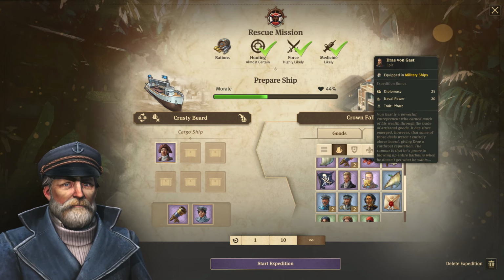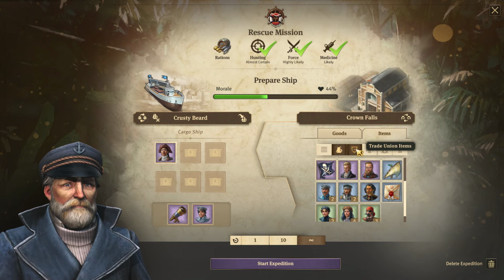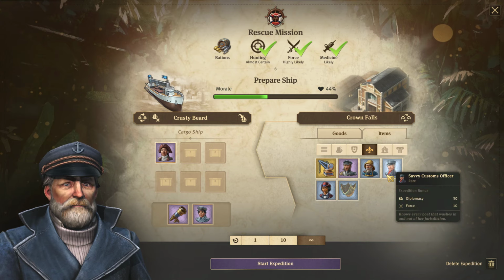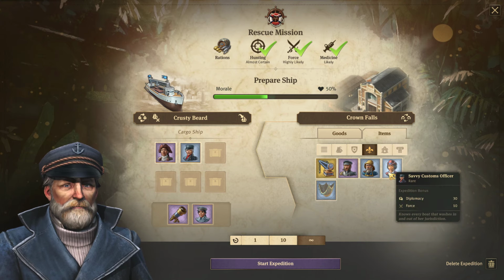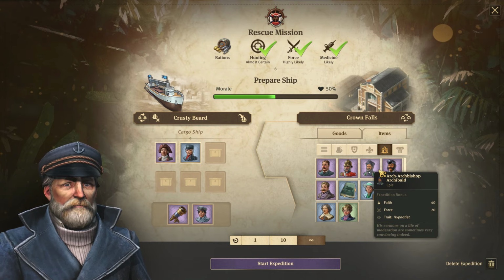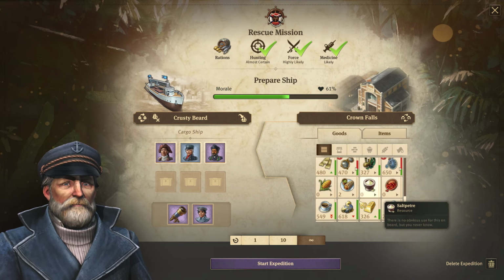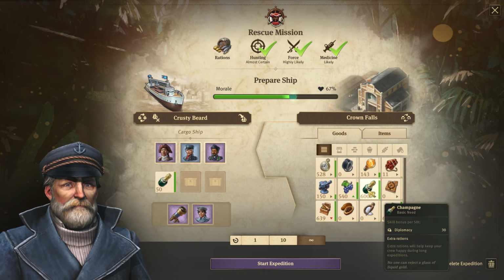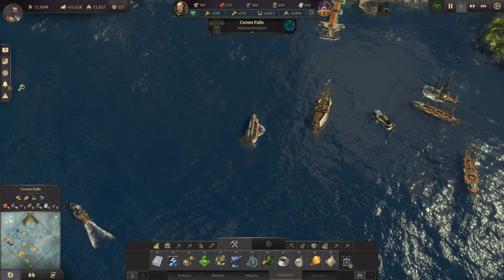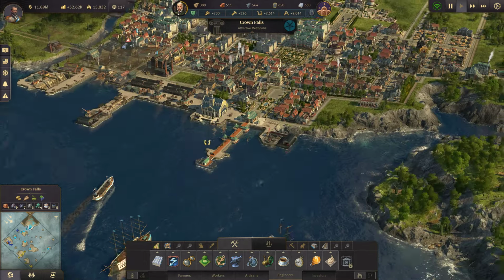We'll put in, let's see, what do we have for diplomacy. That will give me some faith, and then let's grab maybe some champagne. Yeah, okay, let's send that on out. Good deal. Okay.